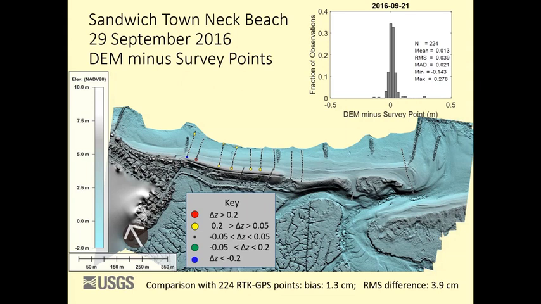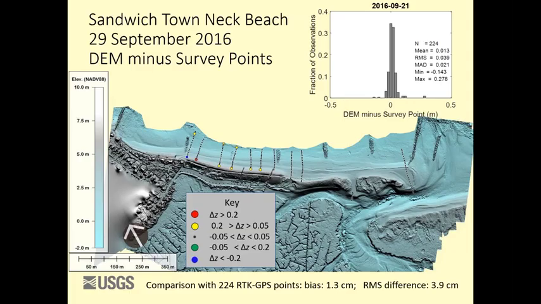So that's just for the area where you have the control points? No. These are all completely independent. These are not the control points. The control points are out here. They're not shown in this picture. But they had them both in the marsh and on the beach. We're not comparing in the marsh. Here's where we're comparing: all these little black dots that are a little hard to see.